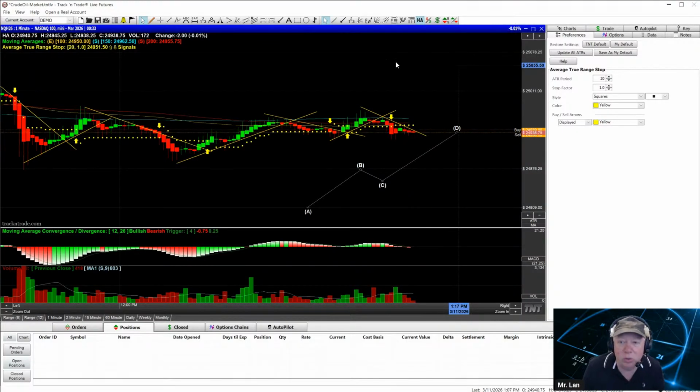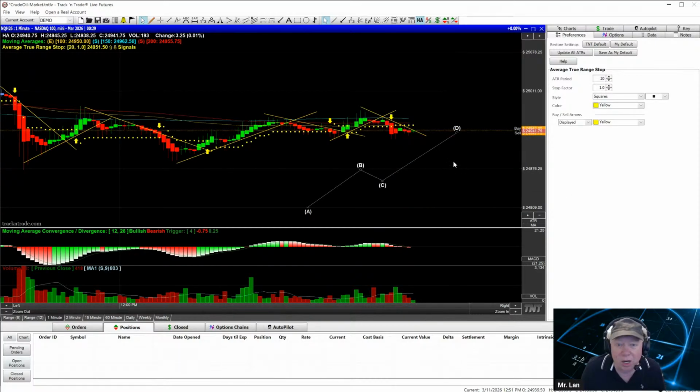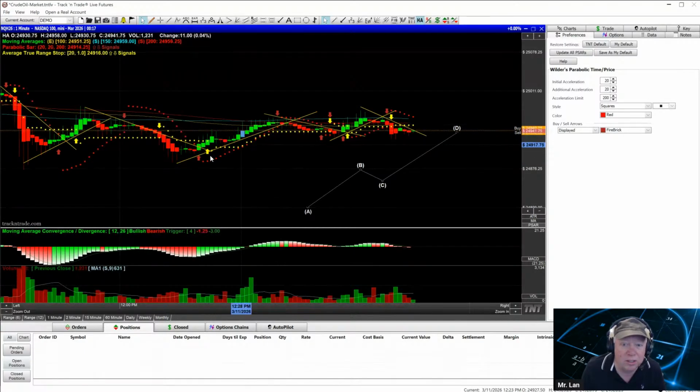Now, this is just one tool. There's another one in here called your parabolic SAR, and this is going to do basically the same thing. We're going to come in here, put PSAR, and I'm just going to go with the TNT defaults. Let's make that a little bit larger so you can see those dots. So the red dots are the parabolic SAR, and you can see it's a little bit more aggressive depending on what your settings are. Notice that the ATR goes sideways when a market goes sideways, where the parabolic SAR kind of accelerates up into the trend, and then it flips over and accelerates down into the trend.